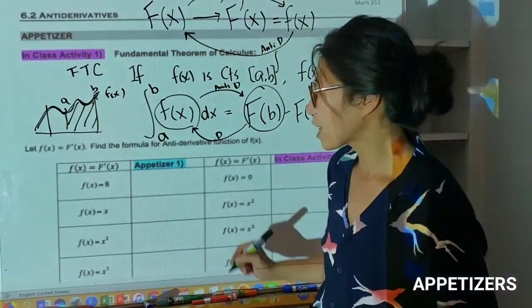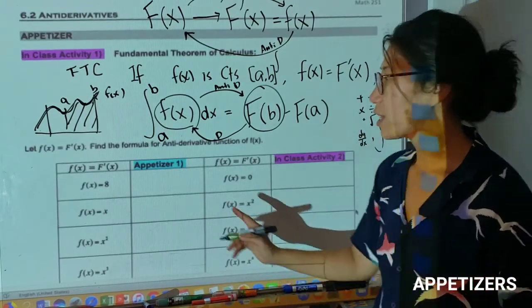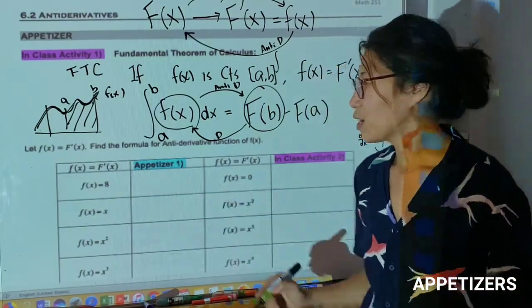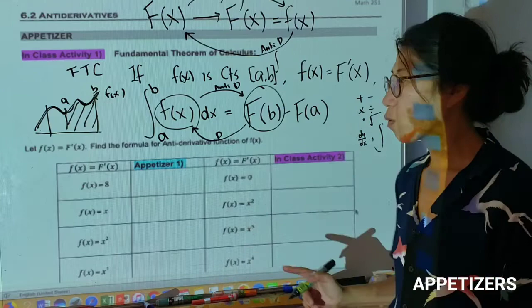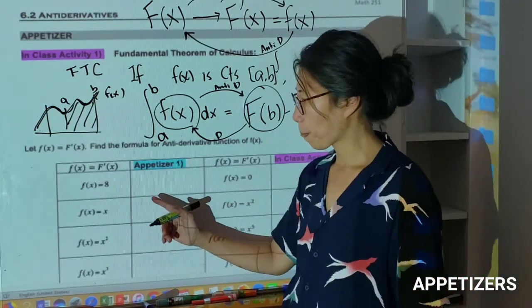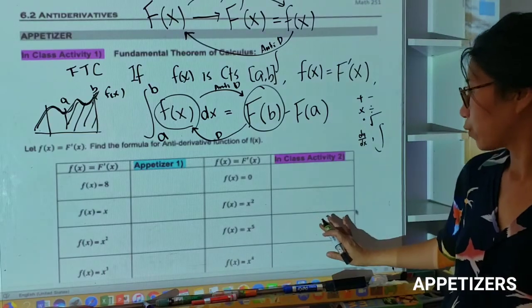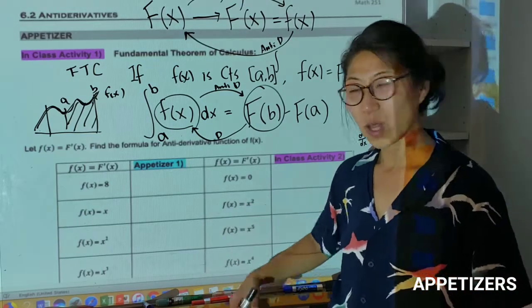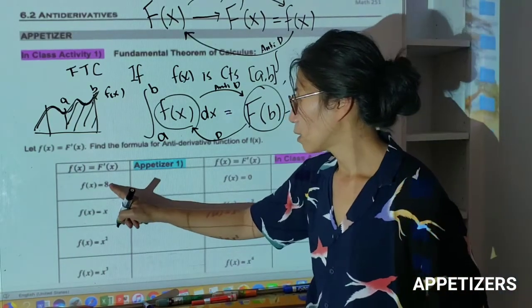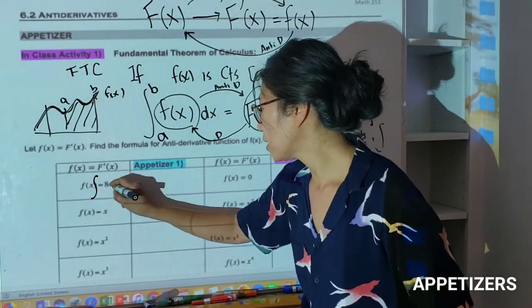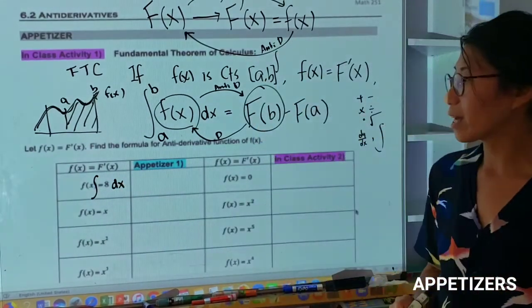So now let's look at the appetizer. Last time we took the derivative from this direction, but now I'm going to go backwards. So I want to start from the first one. I will do the first 4, and then you guys can do the next 4, and then we break it down. There are a lot of them right below. So 8. I want to take the integral with respect to x.